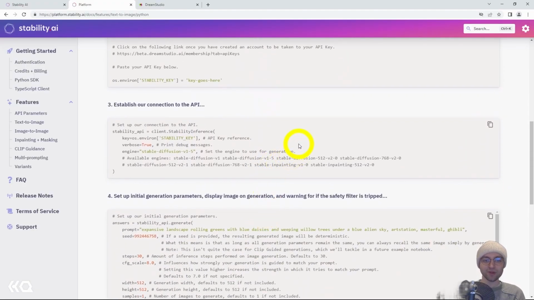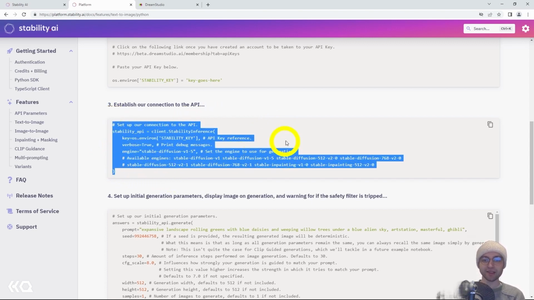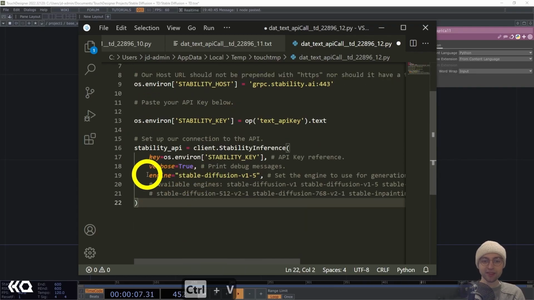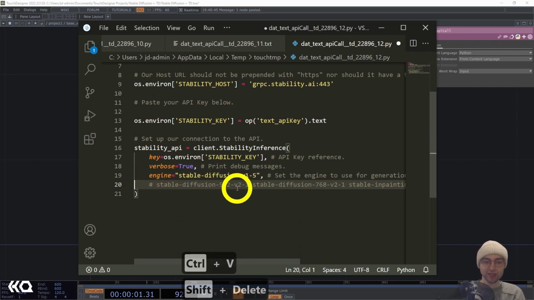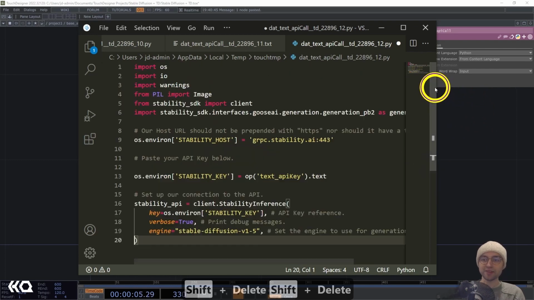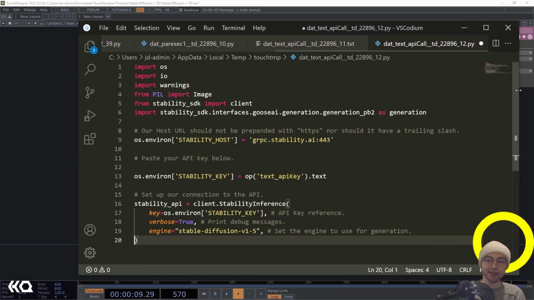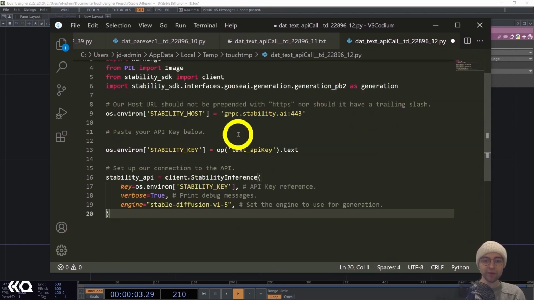Then we can move on and back into the browser. We have to set up or establish the connection with the API in this next section. We have the ability here to choose the particular engine that we're using, to print messages and all that fun stuff. Again, I'm going to delete some of these notes here because they are just taking up space. But if you're interested in any of these other engines, which we are not going to be using in this tutorial, you can take a look on the API parameters page for more details. So again, copy and paste that code in. And again, I'm going to delete some code here because I don't need it. I'm actually also going to make this a little bit wider because we're running past our line length there. Cool. So with this code, we do not need to change anything. So we are good with that section.